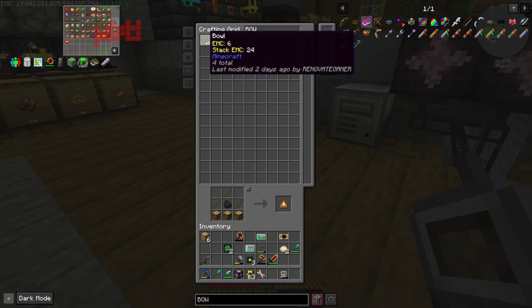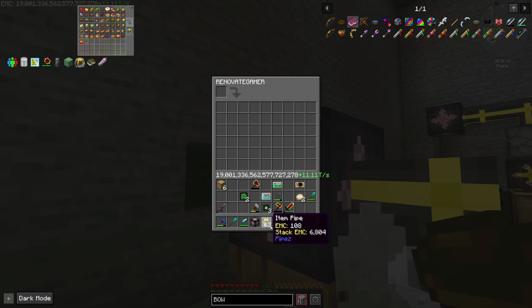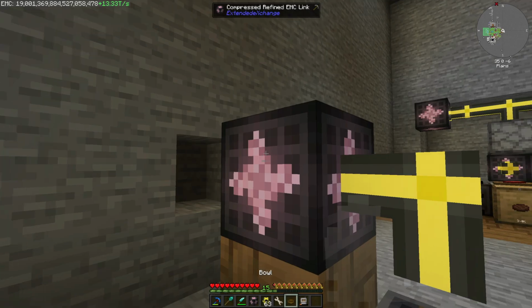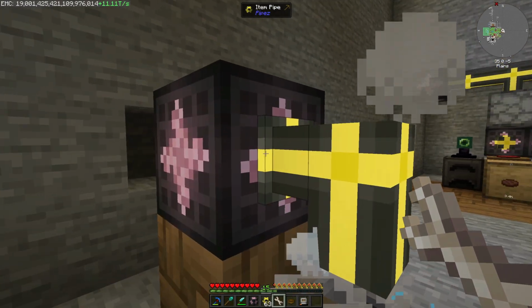We have bowls. All right, let's grab one of those. I'm not gonna put it in this system. We'll put it in here for right now. So we'll put it in there and then wrench that. All right, so does that put the bowl, that puts the bowl in the top. So we do not want that.